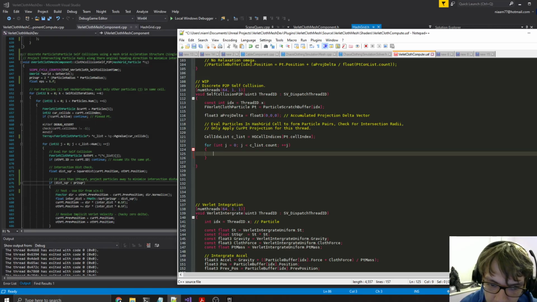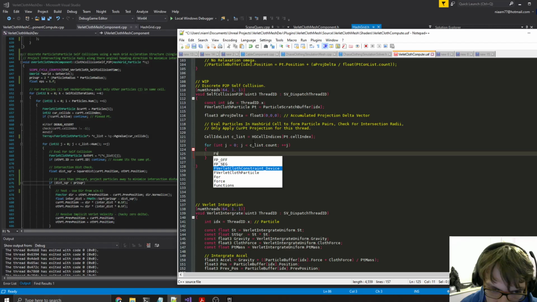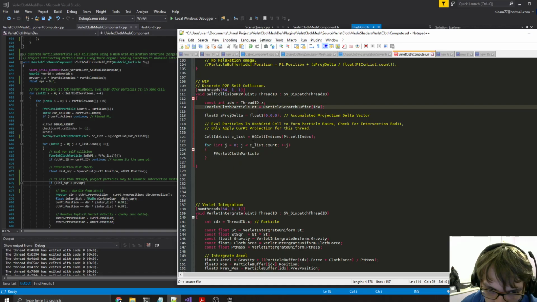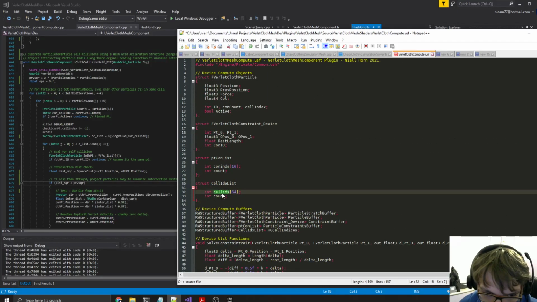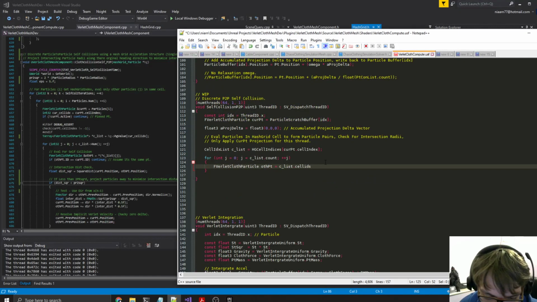we'll bind the current particle to a variable just for ease of access. Actually, I like to call this current point, like on the CPU maybe, and then call this other point. So I might actually use that notation. Current point. Make sure this is current point. Then this is going to be other point, and we're going to get the CList, and we're going to get the internal array, which is the actual cell IDs. And we're going to get it for C.